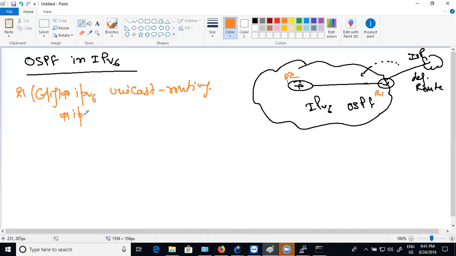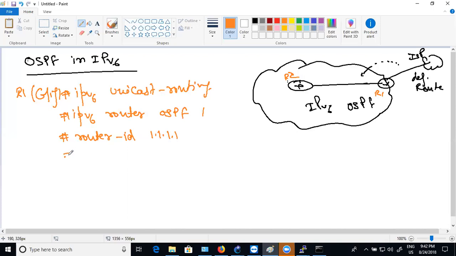After that, IPv6 router OSPF 1, where 1 is the process ID. Inside that, you have to define a unique router-ID, and that ID can be any IP version 4 address. So here I'm giving 1.1.1.1. Any IP version 4 address you can give as a router ID.